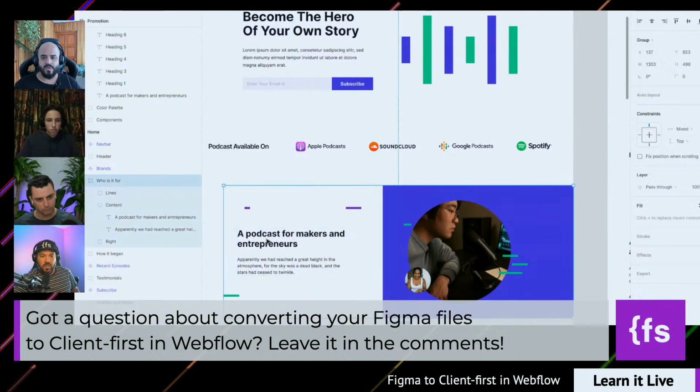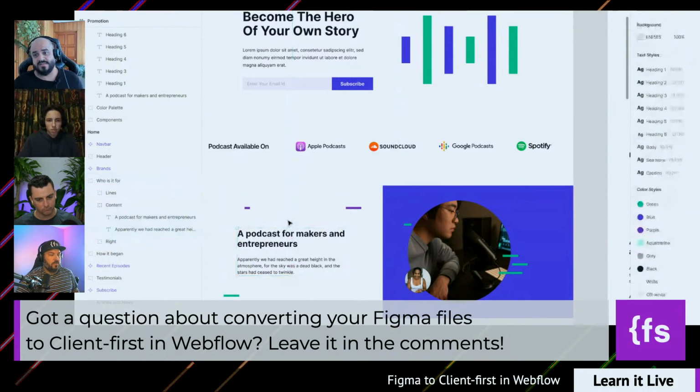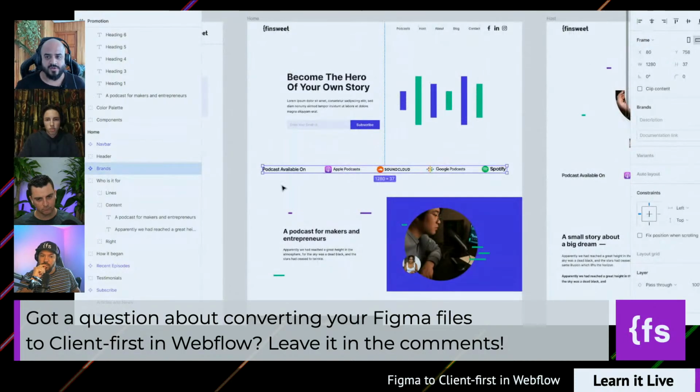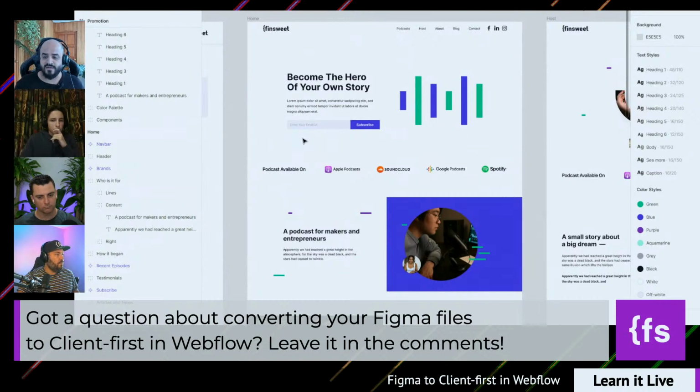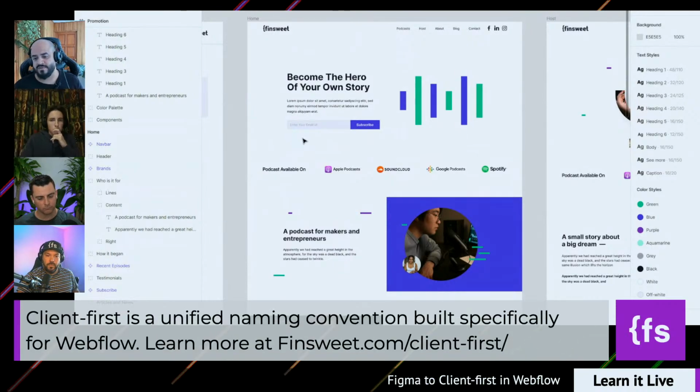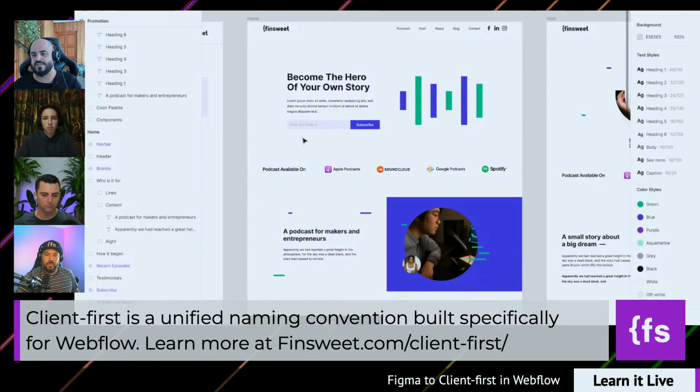Nice. Tito, any thoughts there? Well, yeah, I think that's an interesting topic because sometimes you have to agree with the current designer of the website. So I started by checking all the hierarchies on the headings, to see if they are near to the Client-First system, and then the calculators help a lot because you can start checking if it's near the rems, near the 4 pixel system, and if something is a bit different, I think you should make a test and see if the difference is huge.